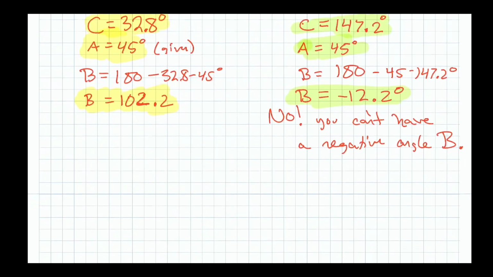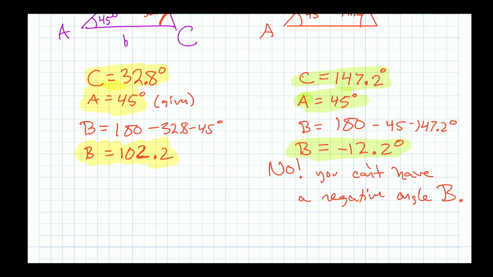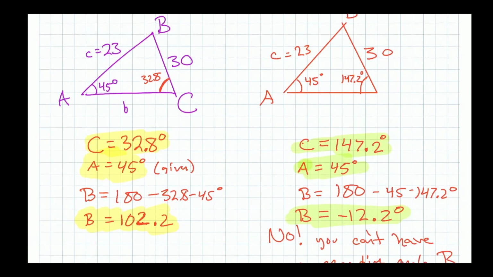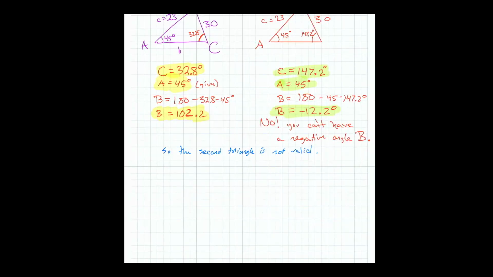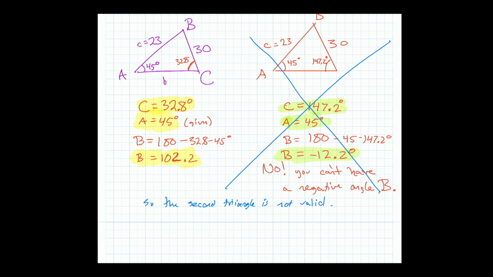So what do we determine from this? What we determine from this is that second triangle is not valid at all. So that's what you determine. So the second triangle is not valid, right? So once you know that, you can just say, not this. Okay? Second triangle is not valid. Now, once you do that, then you just go back and you start calculating whatever you're missing now. So we have one good triangle.